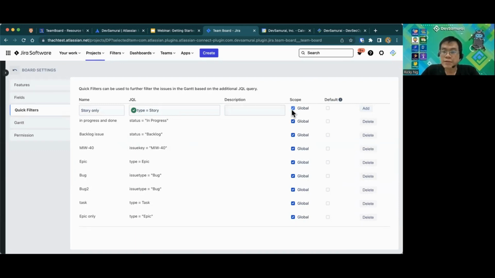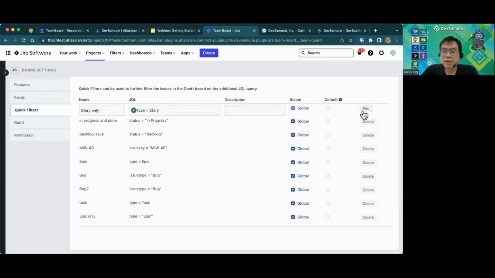When I tick this checkbox, it means that this quick filter will be available for every board on your site. If I don't enable this feature here, this quick filter will be only available for the current board.